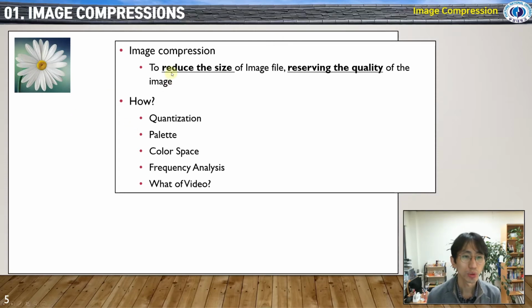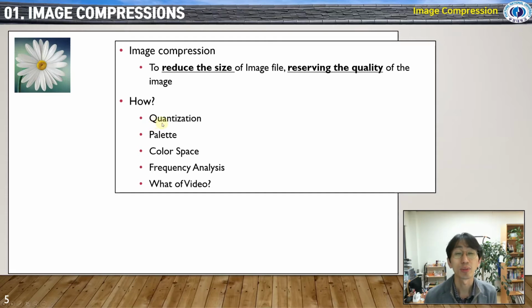So we want to reduce the size, but we do not want to lose the quality of the image, isn't it? So we want to reduce the size, but we need to preserve the quality of the image. Then how can we do it? We can use several methods.